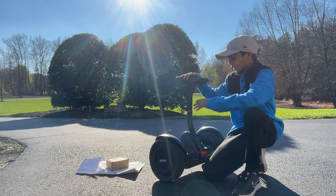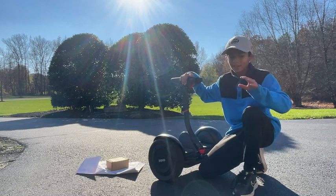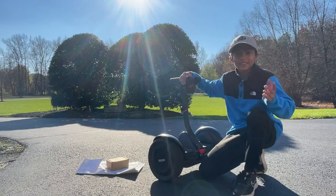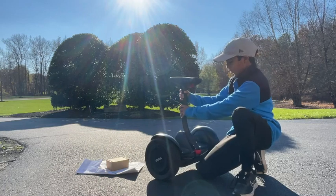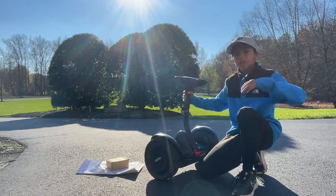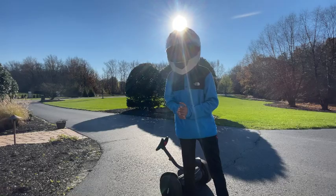That covers all the steps to setting up your Ninebot S Max. Now that it's paired on the app and the knee stand is screwed in, you can ride. It's a little different from a normal hoverboard — you lean to go forward and backwards, but to turn you move the knee stand side to side. Before we start riding, safety first — remember to put on your helmet so you don't injure yourself!